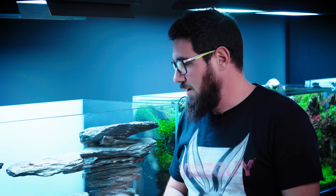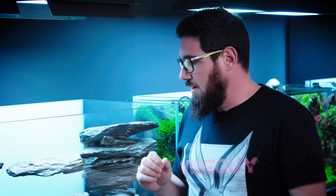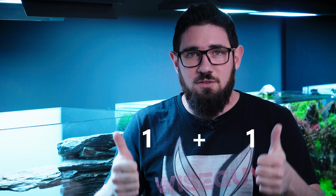And just as we started with the hardscape, I wanted to build an Iwagumi. I couldn't. Then I had no idea what to do and I had to, well, just improvise with the build. And we have the same situation with the plants, because I have planned everything and then we couldn't get the plants I wanted from any of the nurseries. It's COVID situation, we don't have everything we want. So improvisation part 2 begins now. Stay tuned.